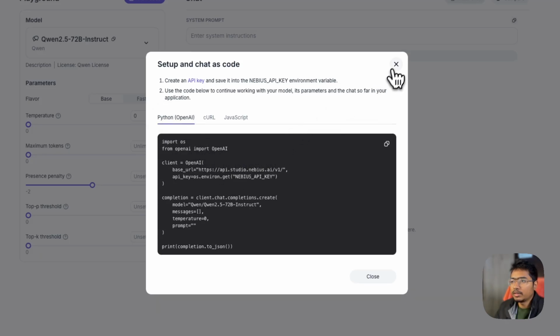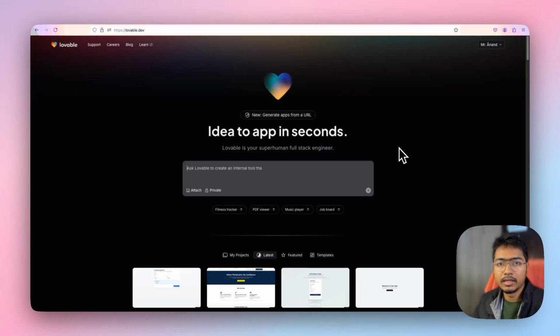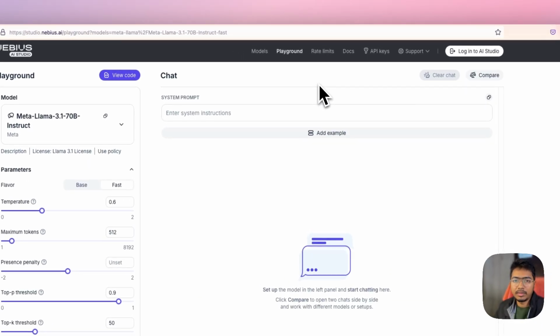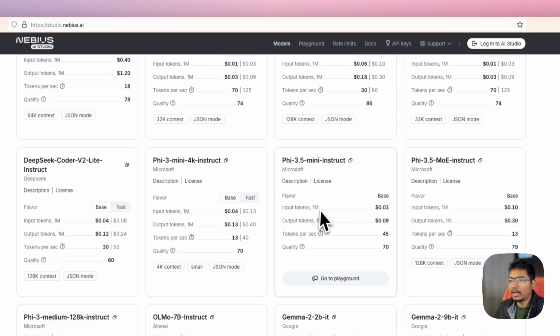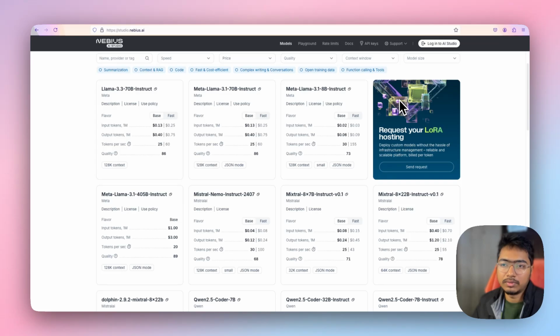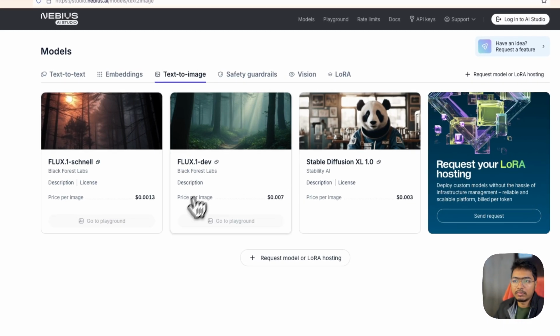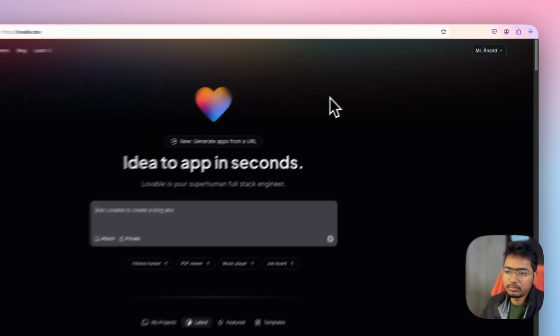It's OpenAI formatting. So if you want to build your app quickly, you can use Lovable, and if you want to use AI at cheaper rates, you can use Nebius AI Studio. It is cheaper than other AI providers via API keys. You can play in the playground and compare models to decide which to use inside your projects for your use case. You can pick lots of LLM models, all at a cheaper price. You can get free credits after sign up. So it will be good to try, implement, and test out the app. They are going to launch some text to image models. These are available.